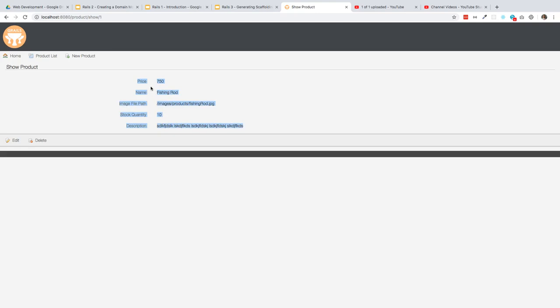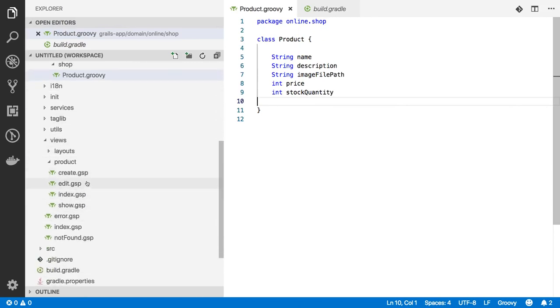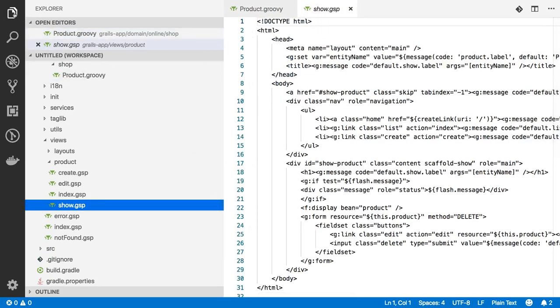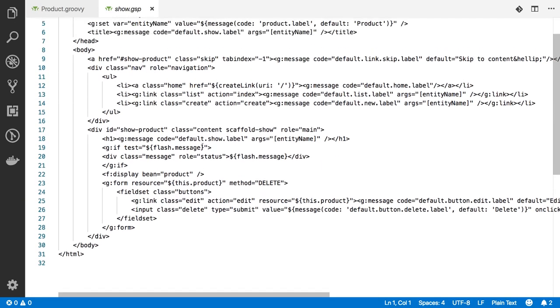We might want to change it. So I'll come through to the show.gsp, and there's the HTML, and let's tweak this HTML.